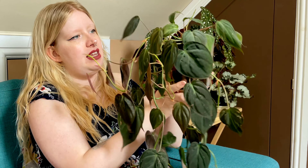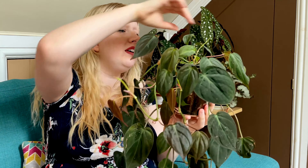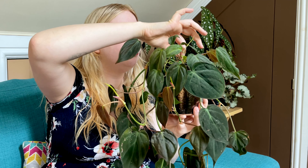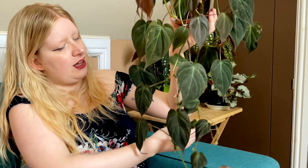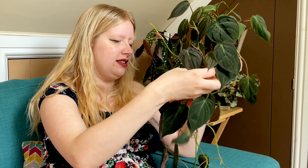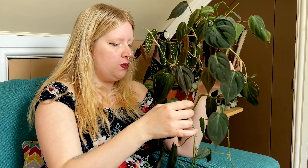Number two is this beautiful guy, which actually has a dying leaf — I think I need to give him a really good water. This is my Philodendron Micans. I actually have a lot of cuttings from this guy. When I first bought it, it was on a trellis, but I took it down. I much prefer having a hanging plant than a climbing plant and it seems to be enjoying it. The leaves are getting a little bit smaller but to be honest, I don't mind that as much. I just love the way it looks trailing.